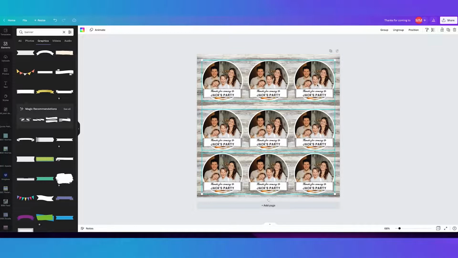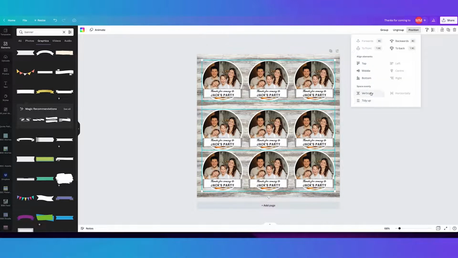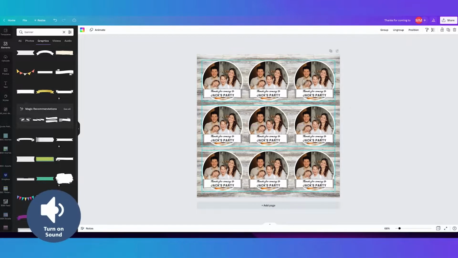If you then highlight all of these, it'll be easier for you to position them vertically because you've grouped each row of these, and it will read that as 3 separate elements that are going to be grouped and positioned evenly. So if you want to, without manually having to line this up, you can space it evenly vertically so that you know the space between everything is going to be even.